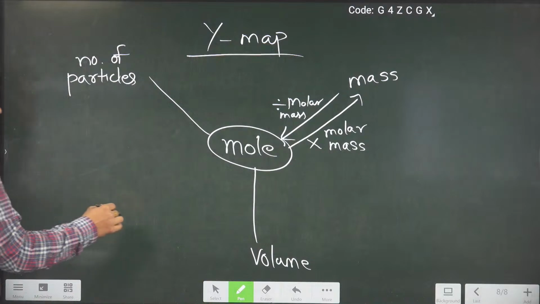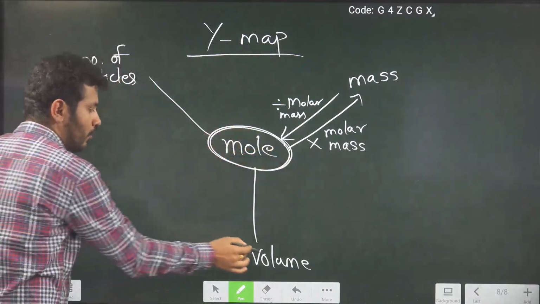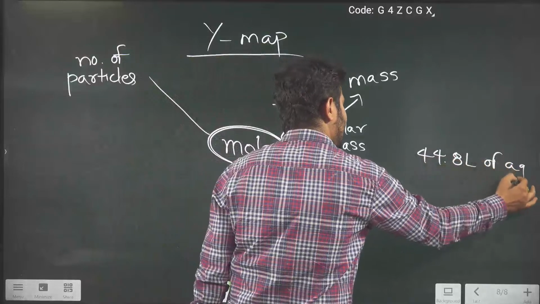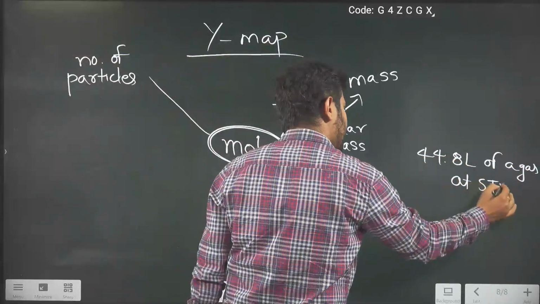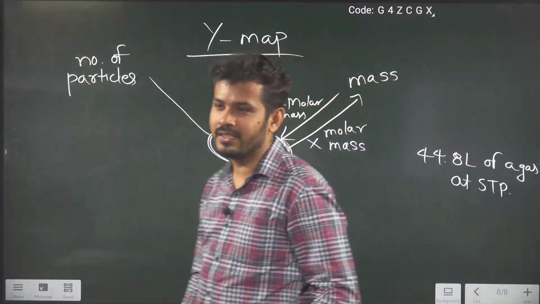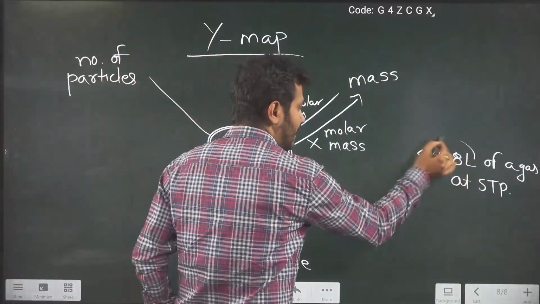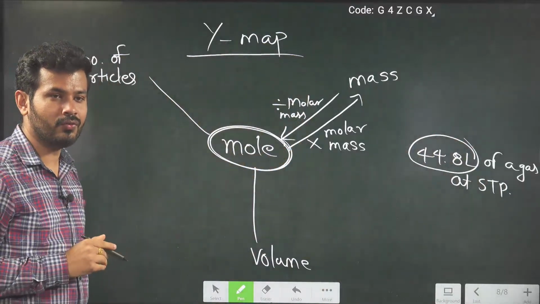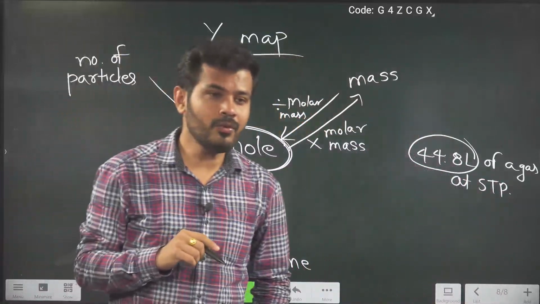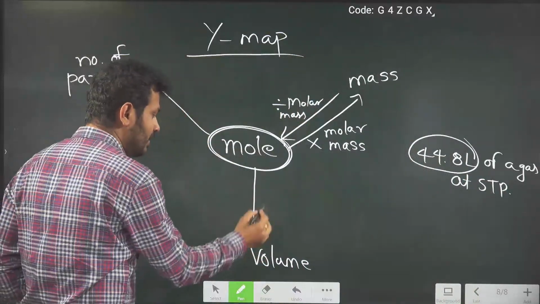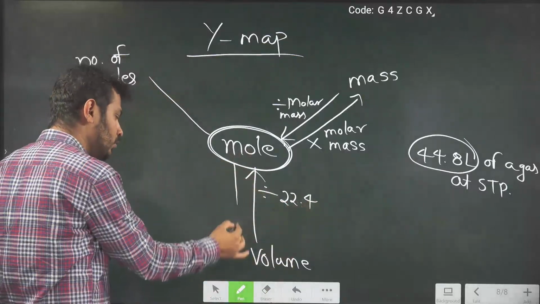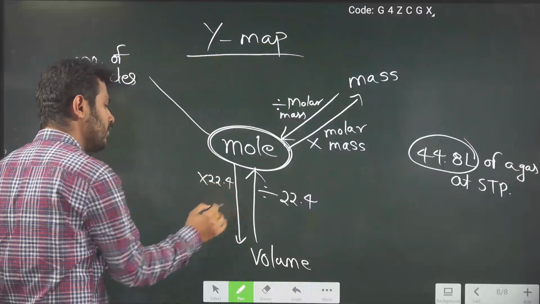In a similar way, how to find number of moles when volume is given? I have 44.8 liter of a gas, any gas, I don't know what gas that is, at STP. If I have 44.8 liter, then what is the number of moles? Monica, 2 moles. Okay, I can see several answers. It is 2 moles. Very good. So given volume by molar volume. What is the molar volume? The volume of 1 mole of gas, 22.4. So if volume is given, divided by 22.4, you will get number of moles. And from number of moles, to get the volume, just multiply instead of division, right?